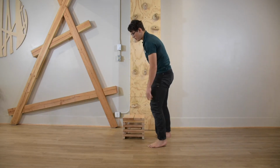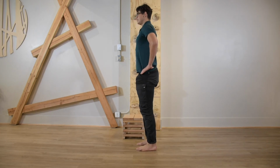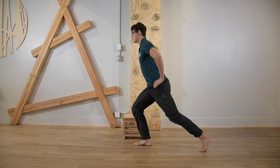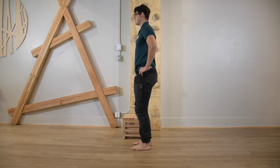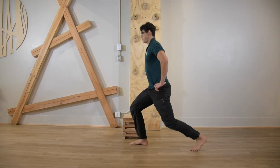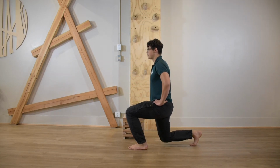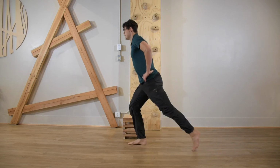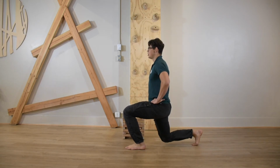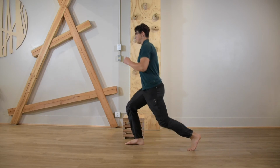All right, up from there, back step lunges again. Pelvis neutral, under the shoulders. Take a step back with the right foot, lower. Come back up, switch sides, and repeat. Move at a pace that's appropriate for you here. You can still breathe comfortably. It's not that easy, but we can still move fluidly, safely. You want some amount of challenge.